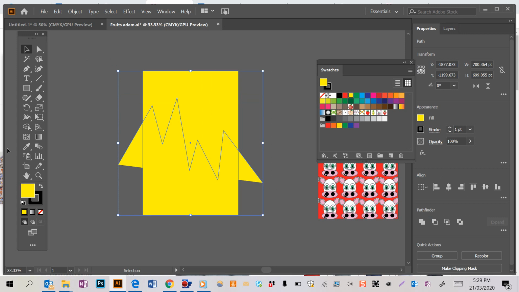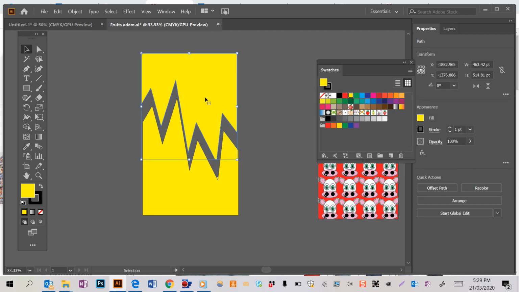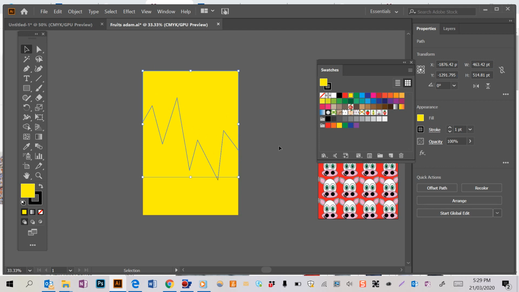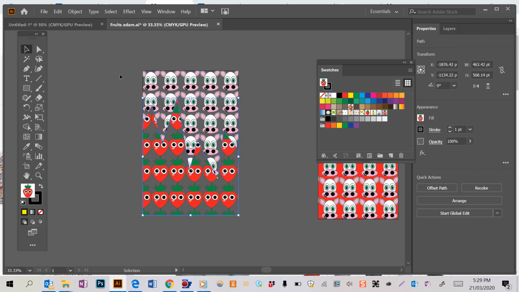Select the whole thing with my black arrow, Shape Builder tool, just click on one side. Now when I select it with my black arrow, I should be able to just delete that over the top, and now I have two sides. So again, this top one will be the cow, the bottom one will be the strawberry.